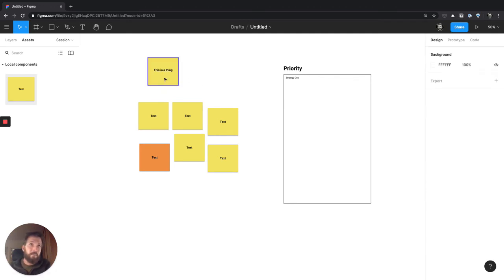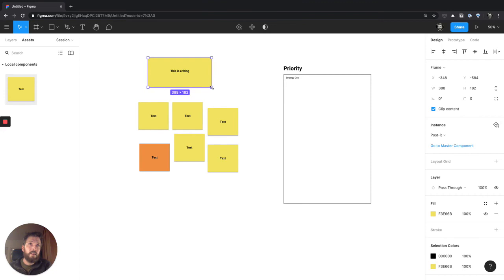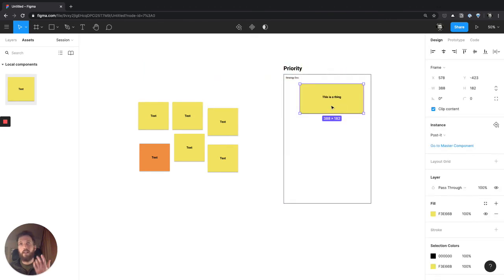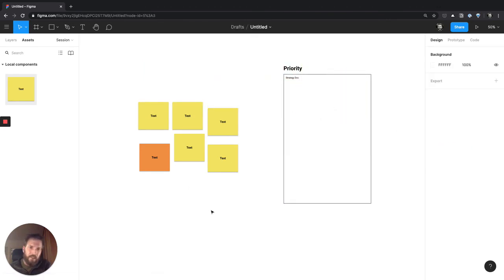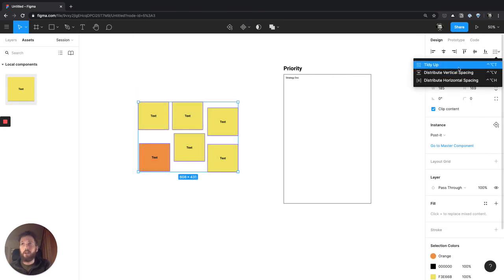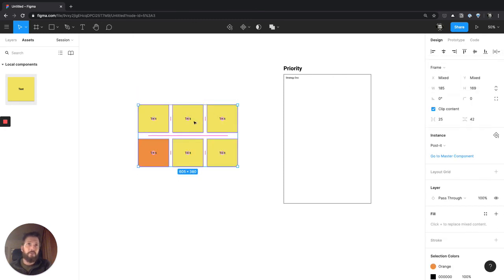So yeah, that's the kind of basics. And you can see I've drawn up here some other stuff where I might want to move some of these over into here or something. I'd also say it's well worth using the functions for tidying stuff up in here. If I select all of these and head over on the right and go to tidy up, it'll put them in a nice grid for me.